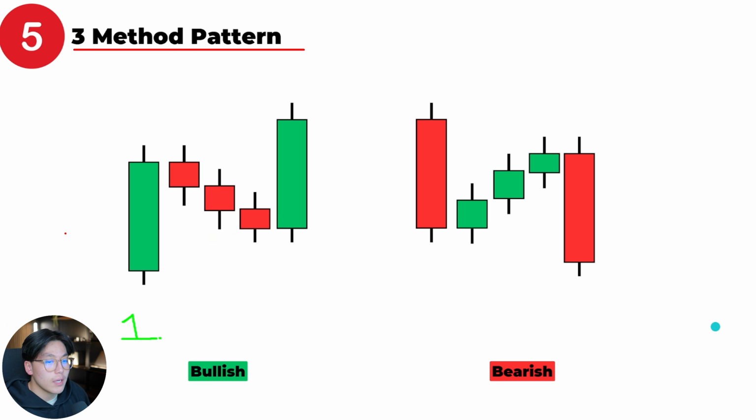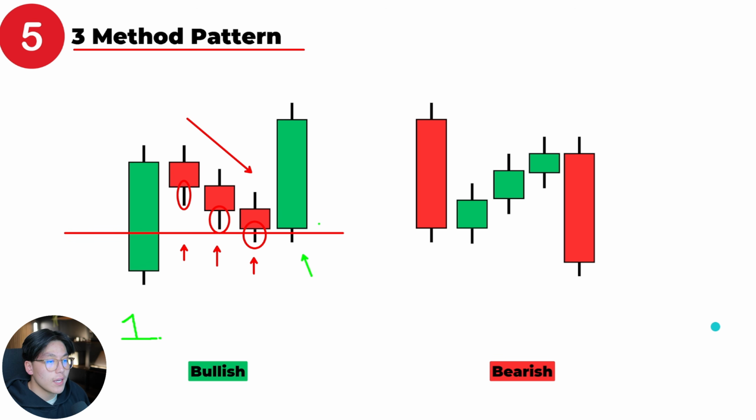And majority of the times, right, we break above a key level of resistance. And now we're having this lower volume pullback right in towards our key level support. So a lot of times for the 3-method pattern, what we like to see is these lower wicks being put in, showing that buyers are stepping in. So you can see every single candle is pulling back towards the downside, but you can see these lower wicks indicating that buyers are stepping in.